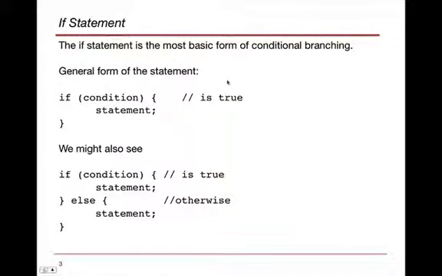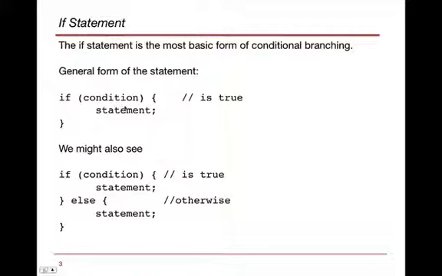So this in Java is done with an if statement. The general form of the statement is if, open parenthesis, we have some condition that we're going to test to see if it's true, close parenthesis, we have our braces, and then we'll execute either one or multiple statements if the condition is true.